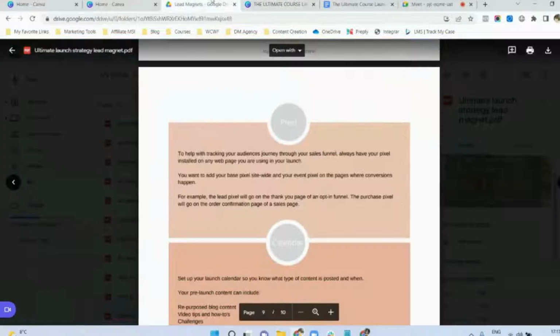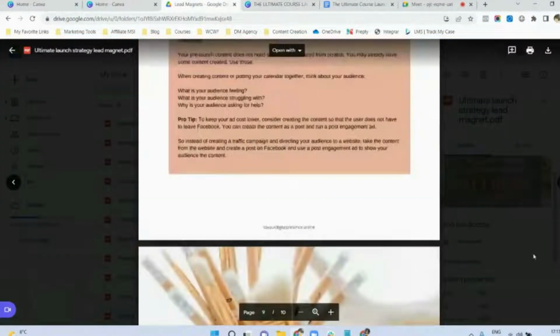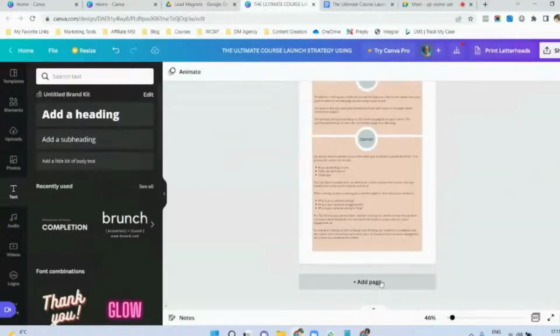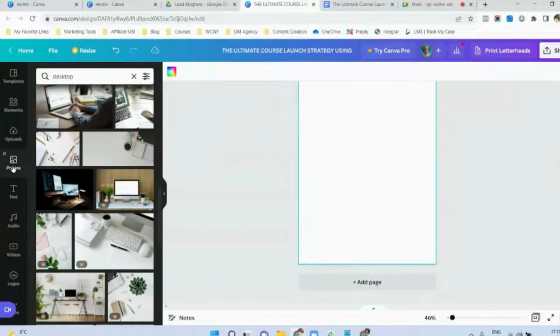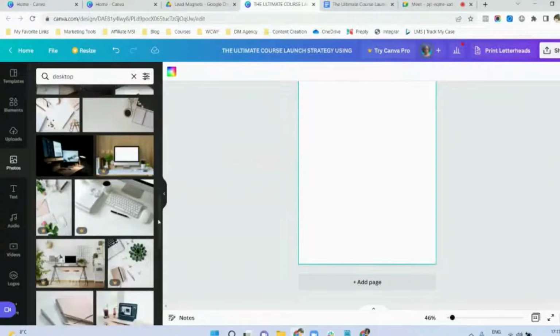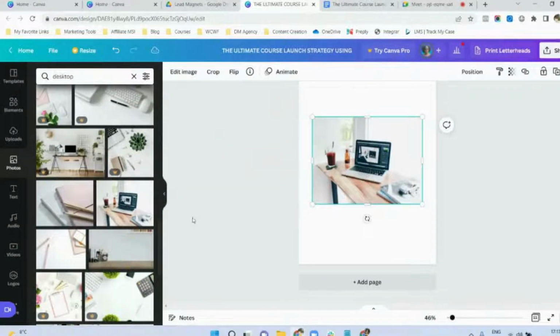Okay, so let's move on to the next page now. The next page is my call to action page, where I will add an image first. I really like these desktop images, so let's see if I can get another one for free. You could also use a vertical image if you want to.